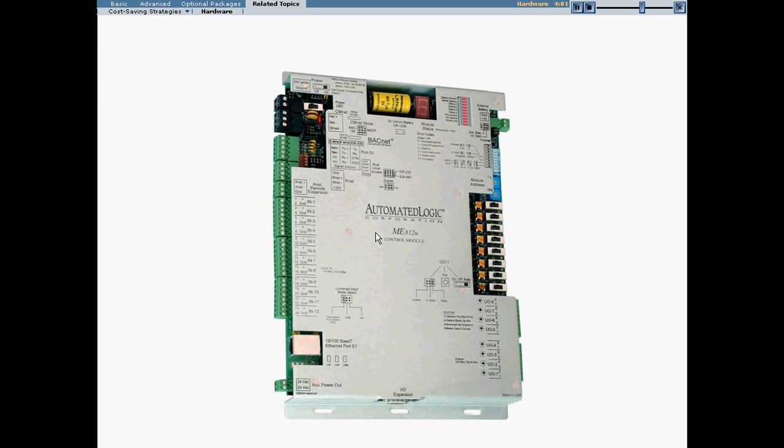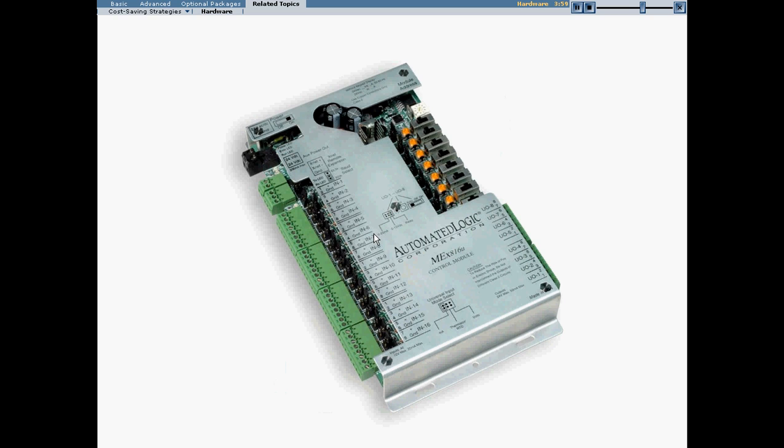Now, in addition to that, you can have more expander boards linked to that ME812U or any of the ME line. And essentially you do that by daisy chaining them. So you can stack one expander on top of the ME812U, or you can simply have up to 5 expanders daisy chained and distributed up to 100 feet away throughout the system.